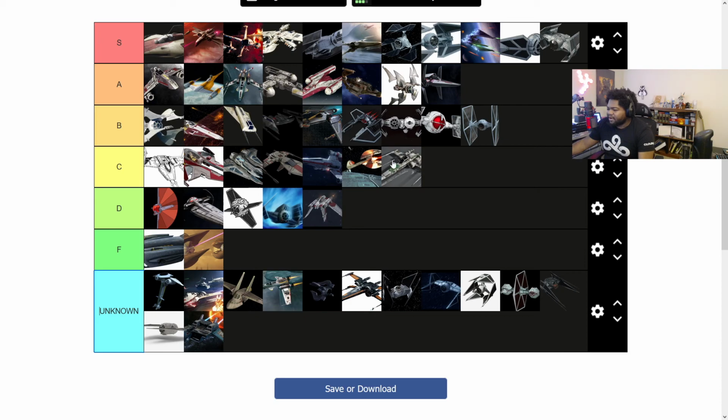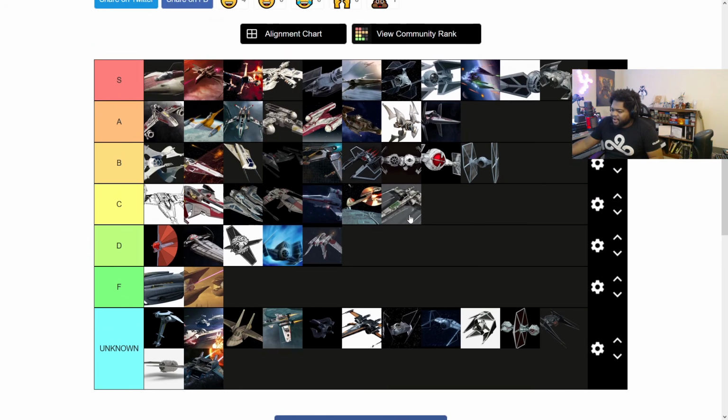I mean, there's so many different configurations of this unit, it's kind of hard to really justify whether it's like C, B, A, S. Definitely not A and S. It's a very modular fighter. You could put pretty much anything in it, but its speed might suffer depending on the armament. Historically, it's just never had a good reputation as being a good starfighter. It's pretty much good if you just want to own a ship and you're not involved in like a war. But overall, it's not the world's best fighter.